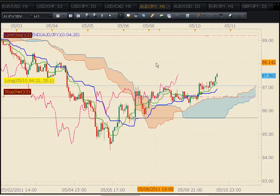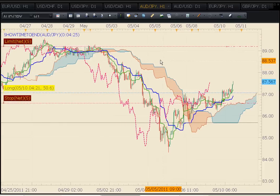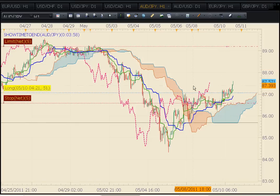Also, you could see the reason I made my target here is because that's really the last area of major support and resistance. You have little zones here, a little zone, we passed that area. We'll be coming up on a little area right here, then a little area here, but then here's a major area. So I'm taking the trade to that major area of support and resistance, and I'll just move my stop with it.